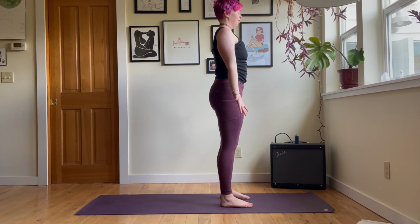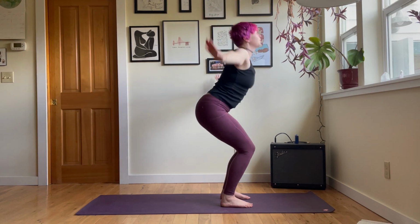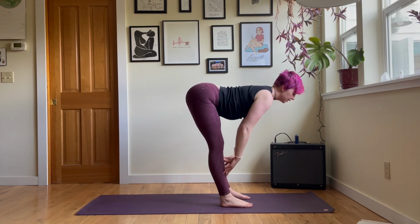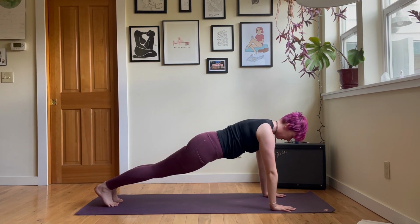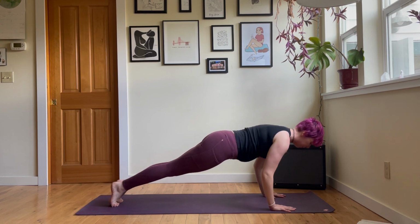Take a moment to get grounded here. Inhale, circle your arms up. Exhale, fold forward. Inhale, halfway lift. Exhale, bend your knees, plant your hands, and come into high plank. Inhale here. And on the exhale, lower down to your belly.